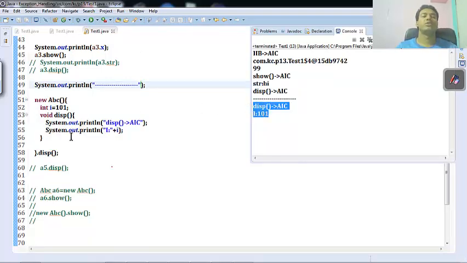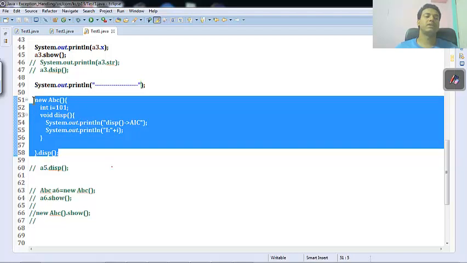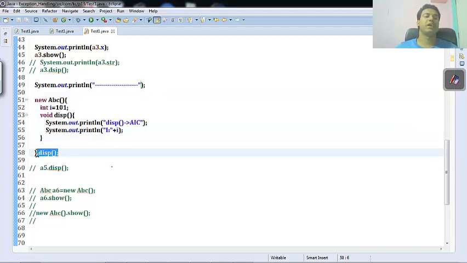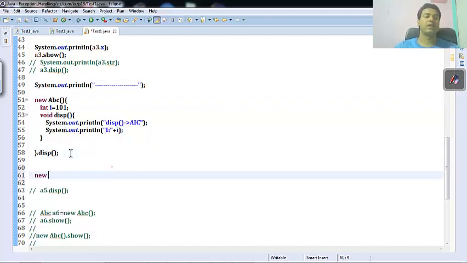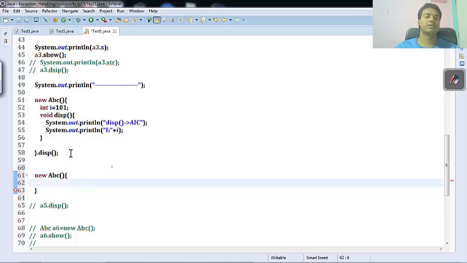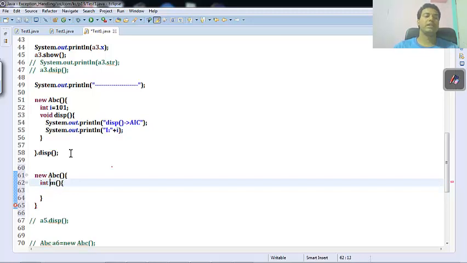So newly defined method in anonymous inner class: if you have a requirement to define a new method, then in the anonymous inner class you can just define it and directly call the function and not store the address anywhere. The same way, again I'll write a new ABC, and inside that I'll take a method, say some m method, and the m method's return type is now int, suppose.